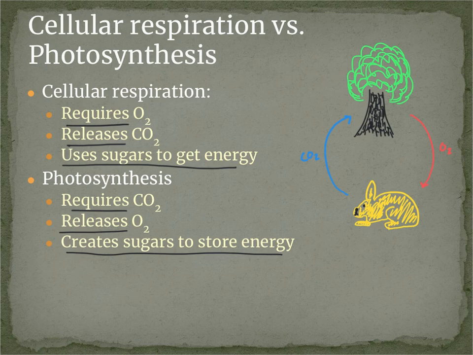So in the relatively poorly drawn diagram you see here, it kind of overviews our cycle, right? Carbon dioxide is released from cellular respiration, and it goes to the plant, and then the plant uses that carbon dioxide to produce sugars, and its waste product is oxygen, and you can see the oxygen goes to the animals. So we use the oxygen that comes from the plants, and we give off carbon dioxide that goes to plants so they can use it to make more sugars.